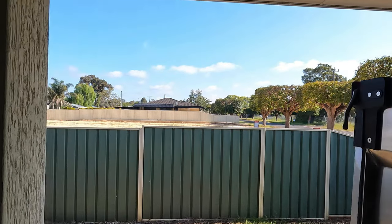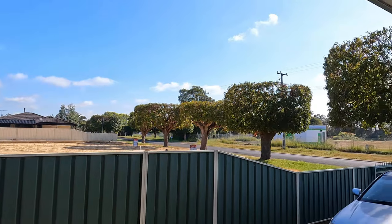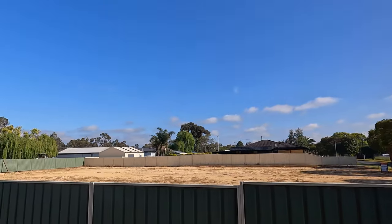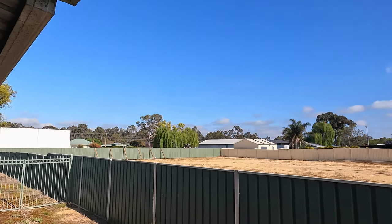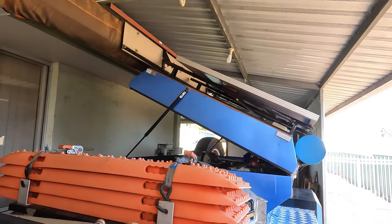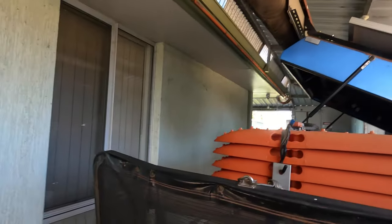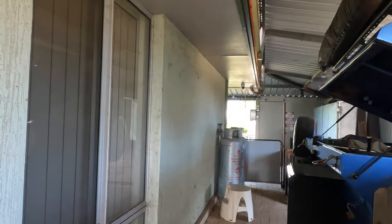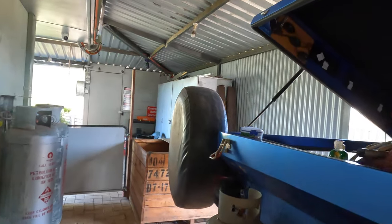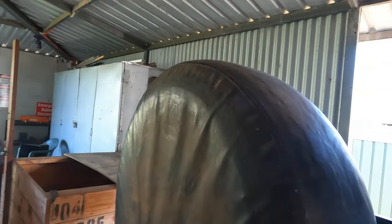Good morning, everybody. Look at that. Absolutely gorgeous morning. Bit overcast, it's a bit cool, I can tell you that right now. Okay, so we've been having a bit of a chat about putting hot water on to the kitchen sink.